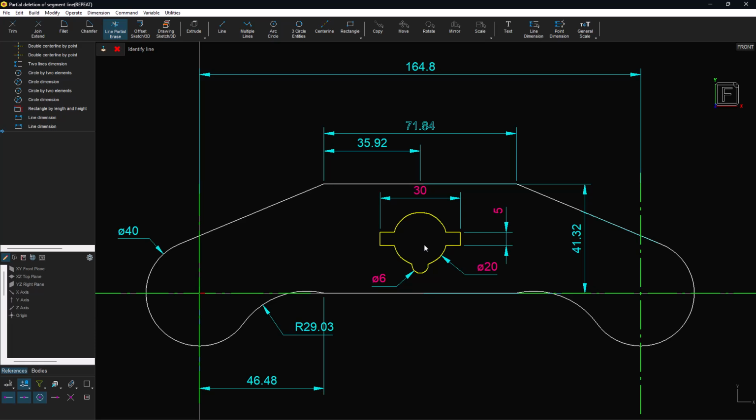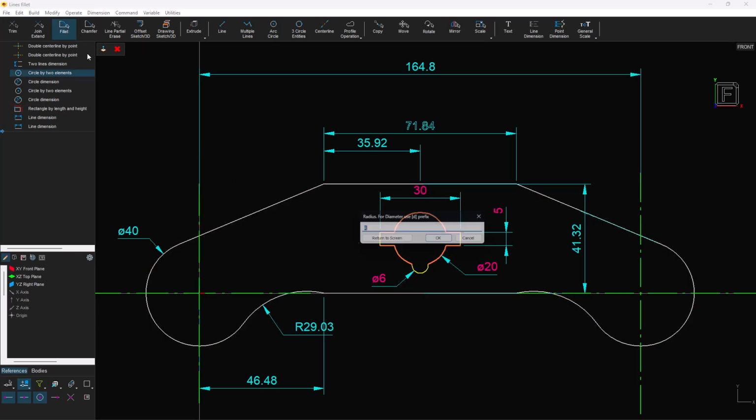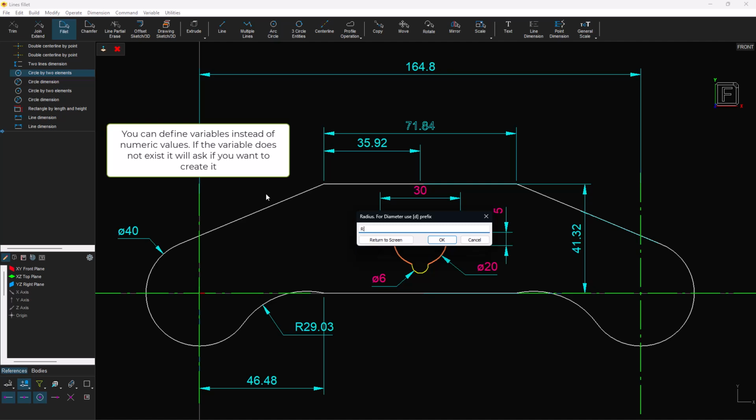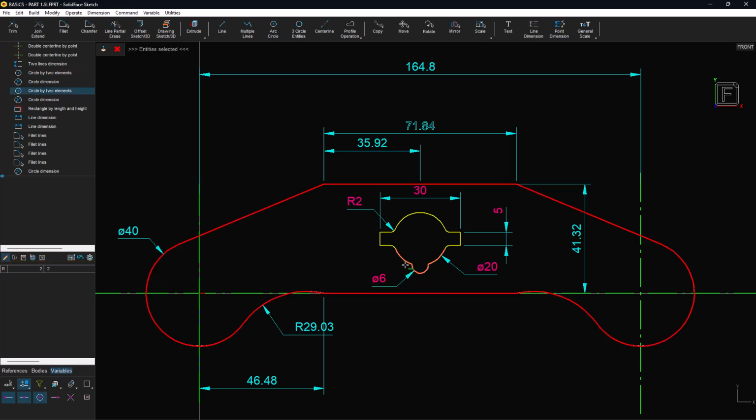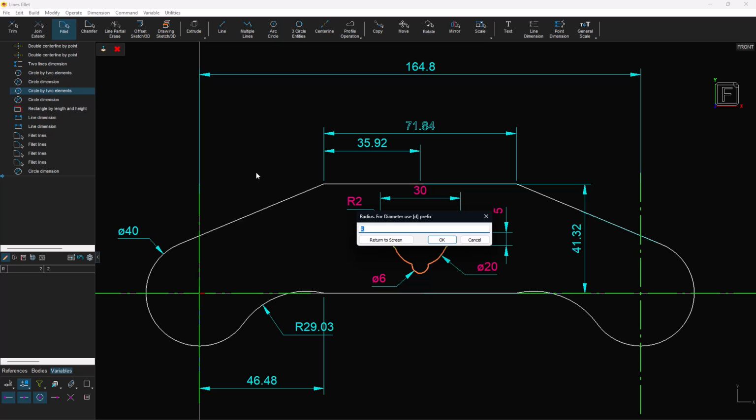Defining concordances with equal radii. Let's define a variable r that controls the radius. Define the variable r with 2. The variable r is shown in the list of variables, defining the lower fillet also with r.